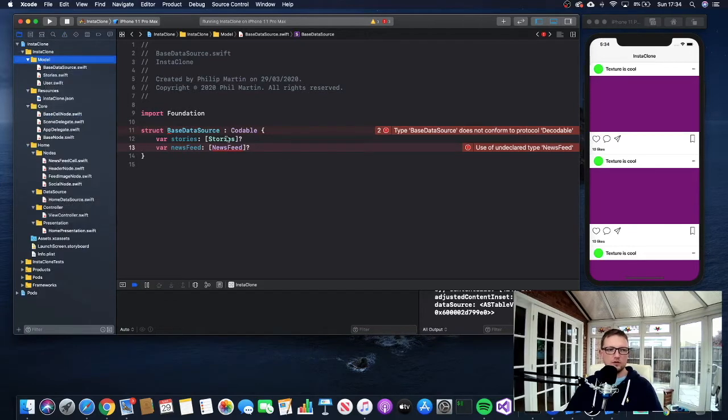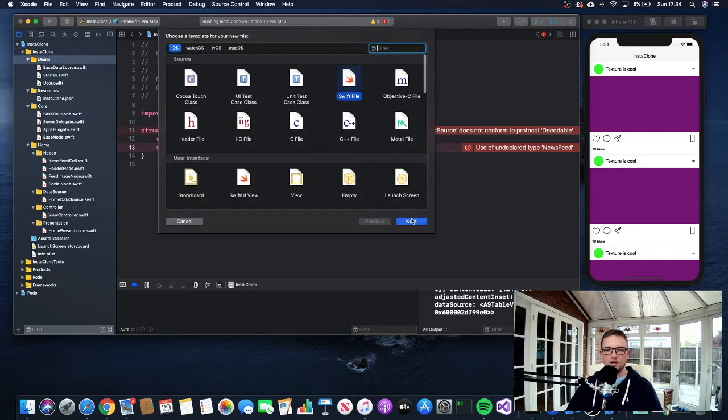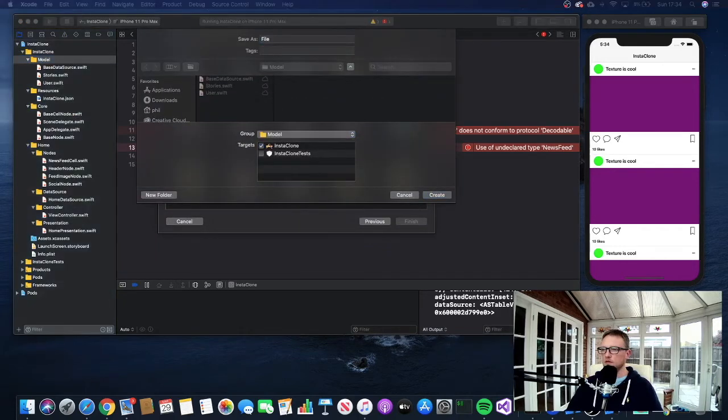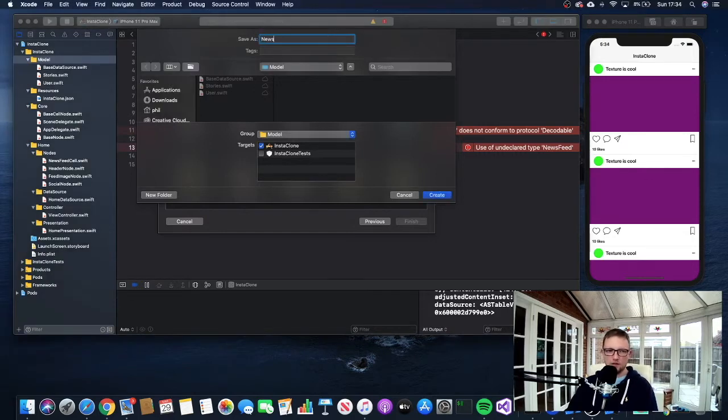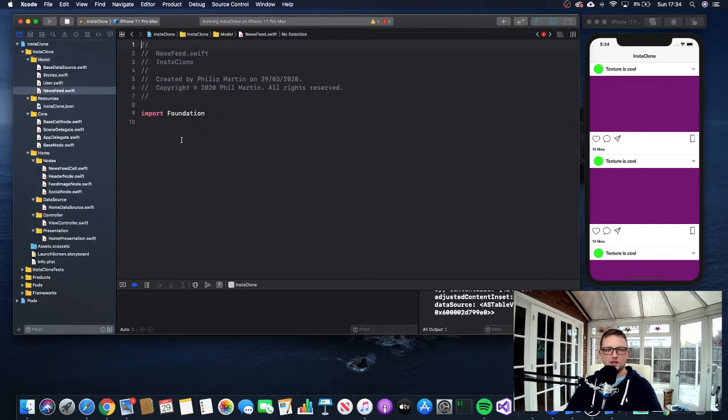So it's a new Swift file, and this is going to be called Newsfeed, like so. And then this is another struct, NewsFeed, and this is Codable, and then our fields are going to be var user, because we're going to have a user associated to the news feed.